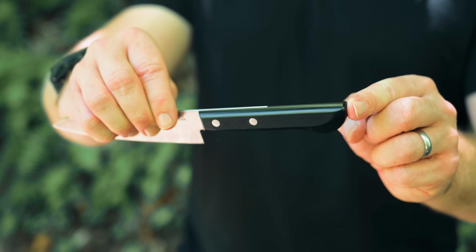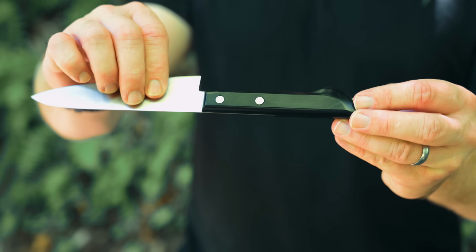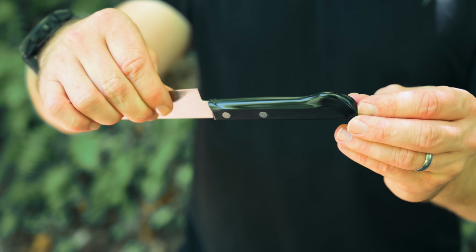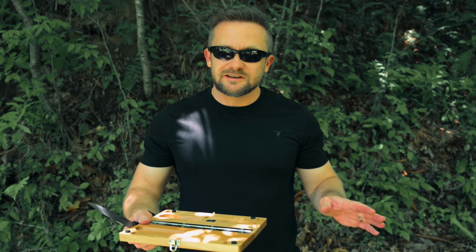Lastly, going back to the knife itself, as I mentioned before, there's nothing premium feeling about this knife. It is very lightweight. The handle, while nice enough, is not terribly nice. It's not premium feeling. It gets the job done, yes, but if you're someone who's accustomed to really nice, high-quality kitchen knives, this is not going to impress you. You will be impressed with how sharp this is, though. But as far as the feel goes of the product itself, it's just so-so. And that right there wraps up my review of this product, the pros and cons.